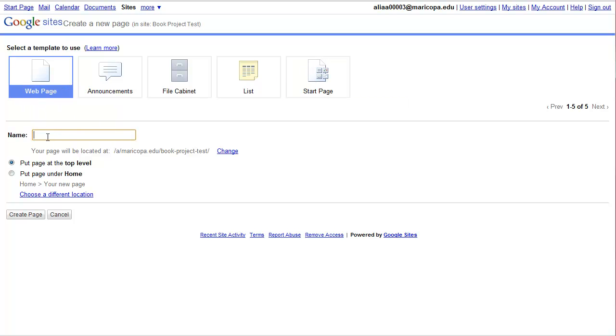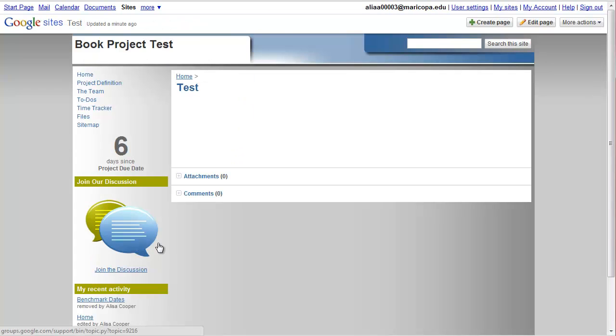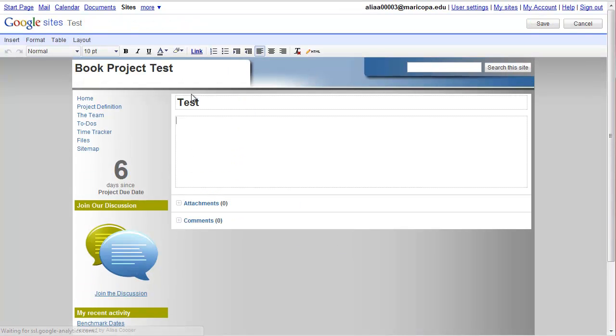So if I just click web page and then type in the title of the page, and then do I want it to go under the home or do I want it to be top level? I just want it to be part of the rest of the site. So I'm going to go ahead and make it part of my under the home, and then click create a page. I can put it in a different location as well if I want. So I'm going to go ahead and create the page, and now I have this test page.